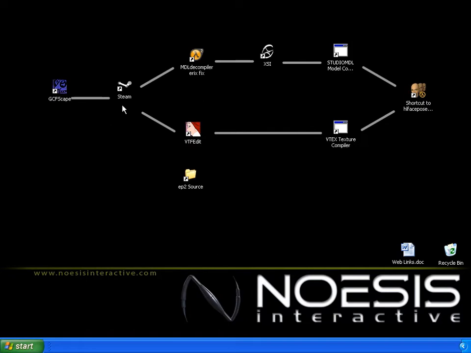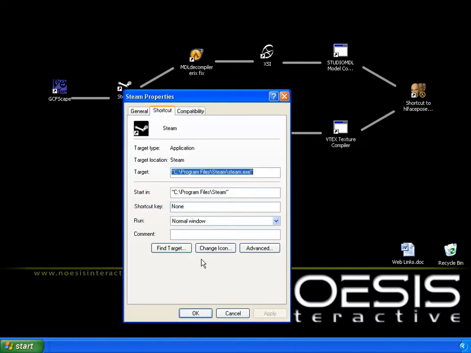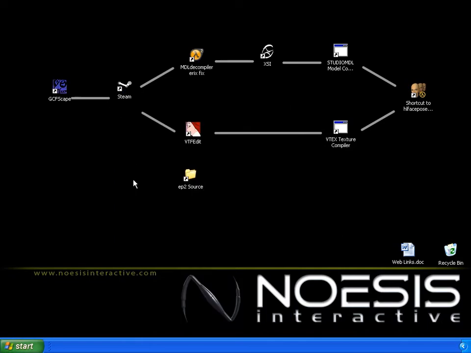And then after that, we'll be using Steam a lot, and my Steam executable is located in C, Program Files, Steam. Again, it's the default. That's where it went when I installed it, and so I just made a shortcut and I've put it on the desktop just to make things quicker to get to instead of fumbling around with all these folders.